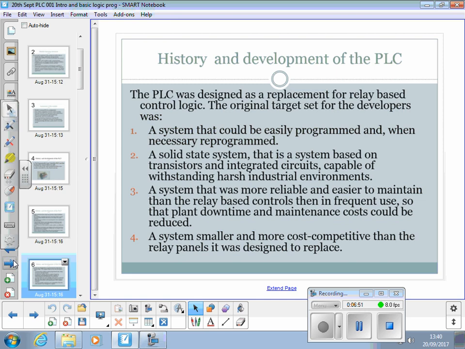A system is more reliable and easier to maintain than relay-based control systems. Plant downtime, costs reduced, that type of thing. That's what they're looking for. And a system smaller and more cost competitive than the relay panels that it's designed to replace.